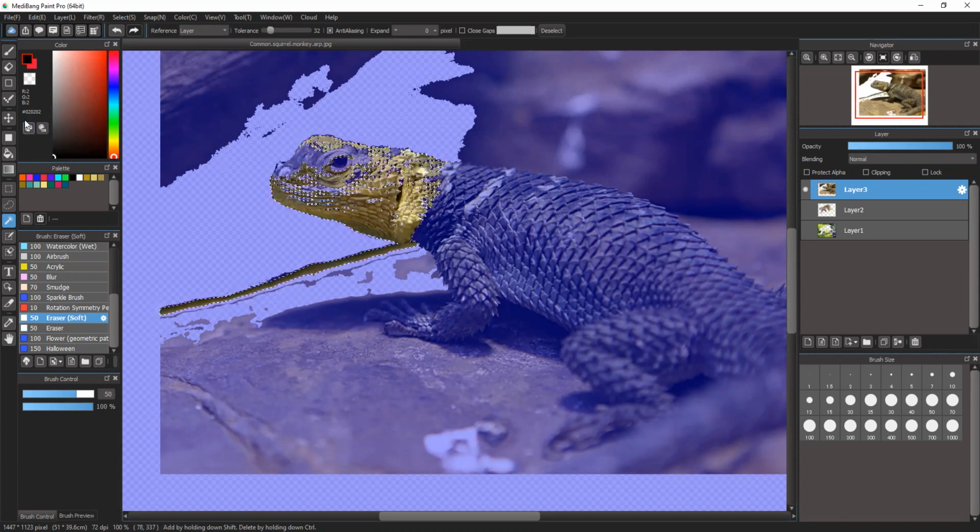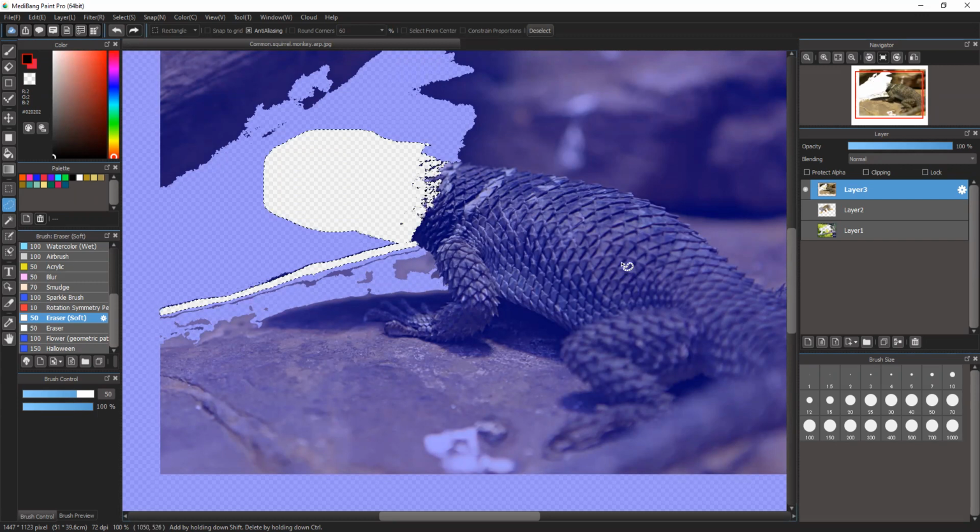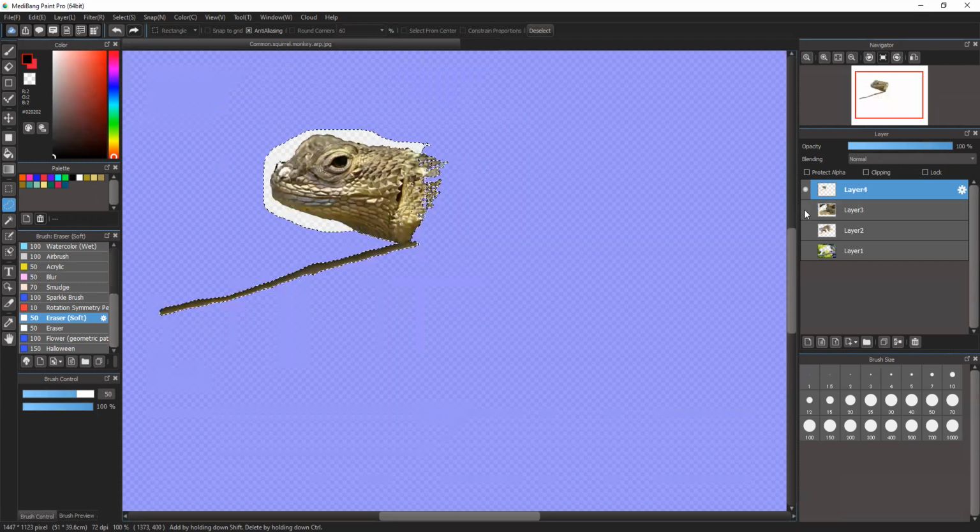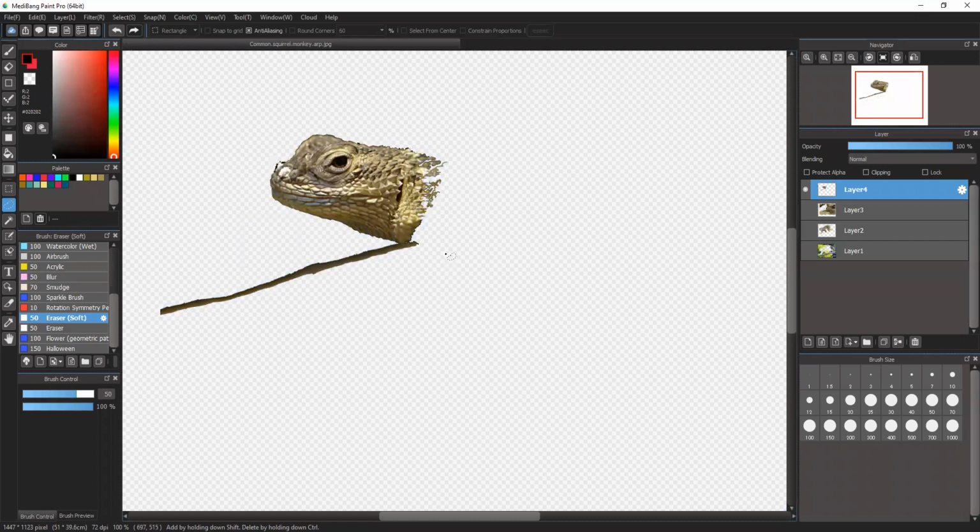And then to get the rest of it, I can just do a lasso around the rest of it here. So holding the shift key, I'm just going to add the rest of this selection by just doing this kind of thing here. And that'll just pick up everything. So now I've got all that I drew the lasso around, plus this edge that I selected using the magic wand. And I'm going to do the same thing, the Control X, Control V. So now I got my own layer, and it's just this guy, Control D, deselect.